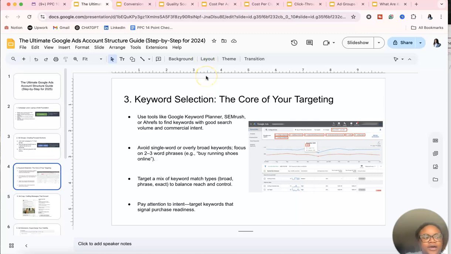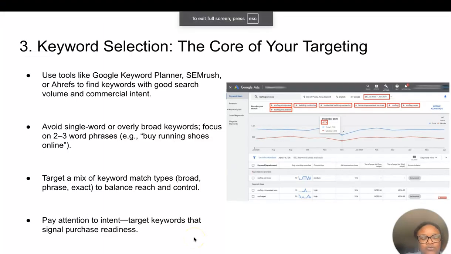Well, you have to remember your keyword determines when and where your ads will actually appear. So the right keywords can bring you high quality traffic that's more likely to convert. That's why it's so important to make sure that you have a good keyword list.